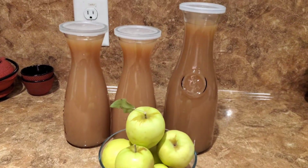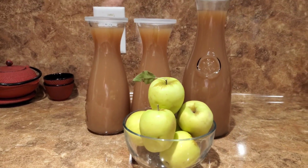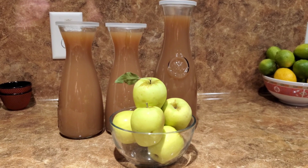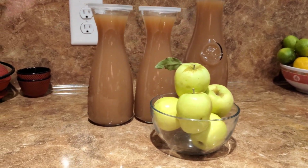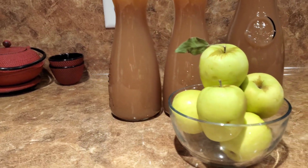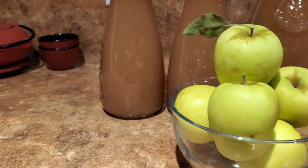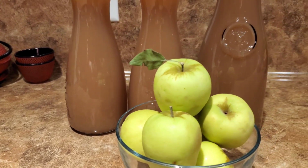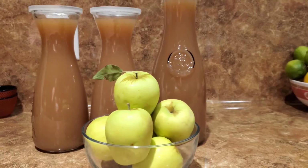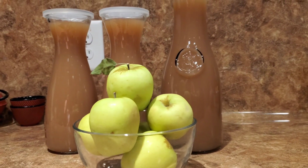Okay, and here's the final product. Hot apple cider, and I have some fresh apples from the fridge, also from the garden as well, just to take the final pictures. And I'm going to chill it in the fridge. Sometimes I can have it cold, sometimes I can have it hot, but I hope you enjoyed this recipe. It was my first time making it and it turned out delicious.